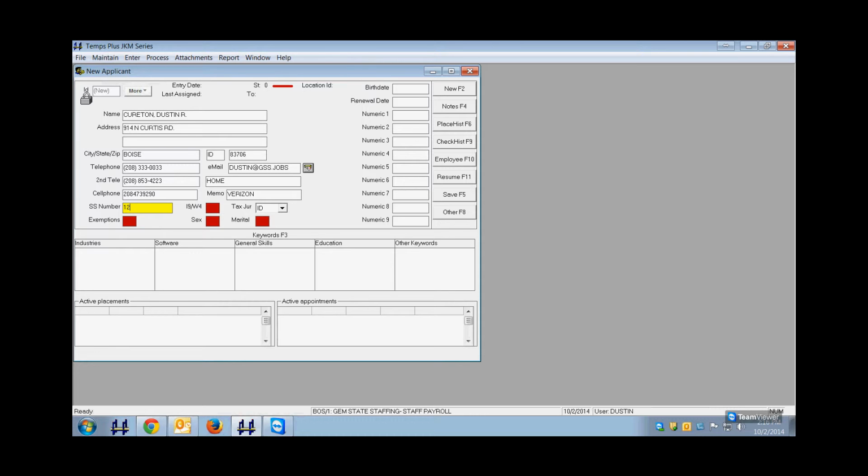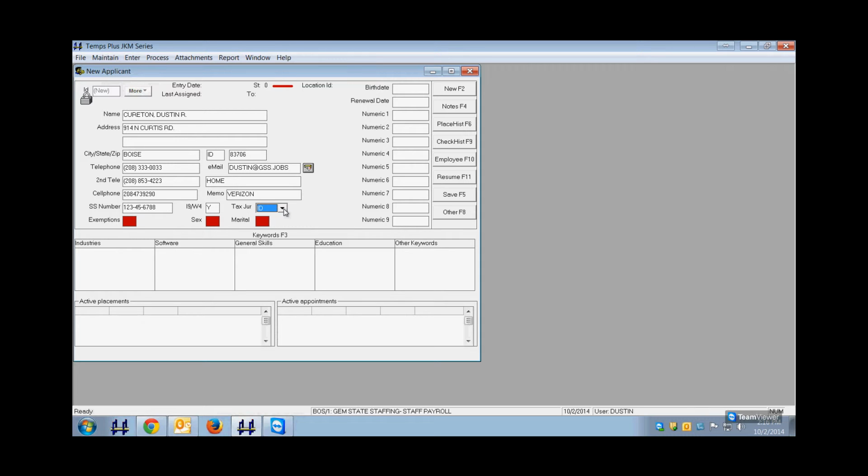Social Security number. And yes, I've completed my I-9 and W-4. This box is for tax jurisdiction. If we worked in multiple states or cities sometimes have multiple tax jurisdictions.